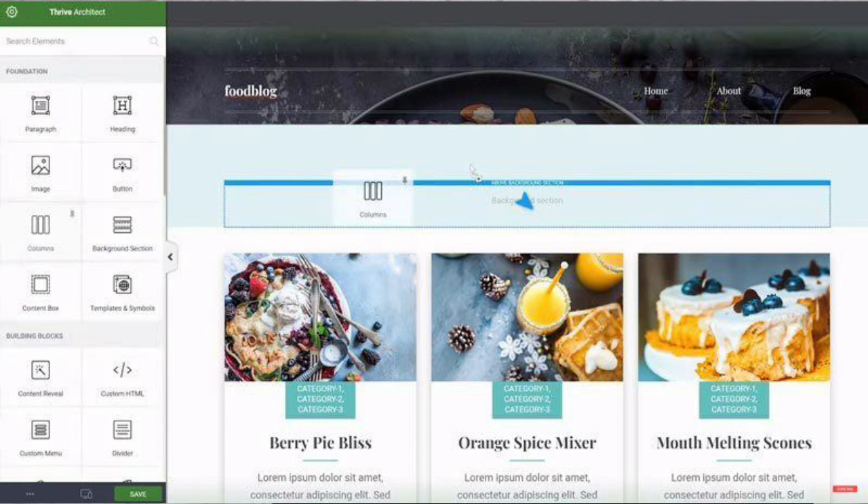The goal is to have a real WordPress theme builder with full what-you-see-is-what-you-get front-end editing functionality. The very nature of Thrive Theme Builder is founded upon Thrive Architect — the editor looks nearly identical, functions exactly the same way, and will feel just like Thrive Architect in its latest update. The new Theme Builder and Thrive Architect will provide everything you need to build and edit every aspect of your website.